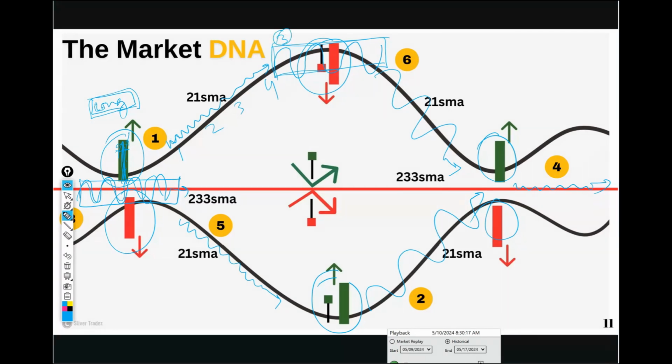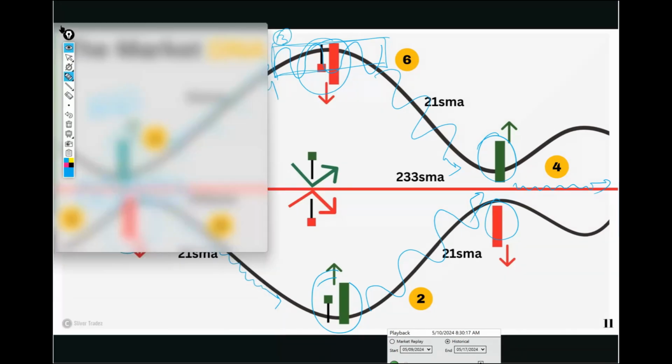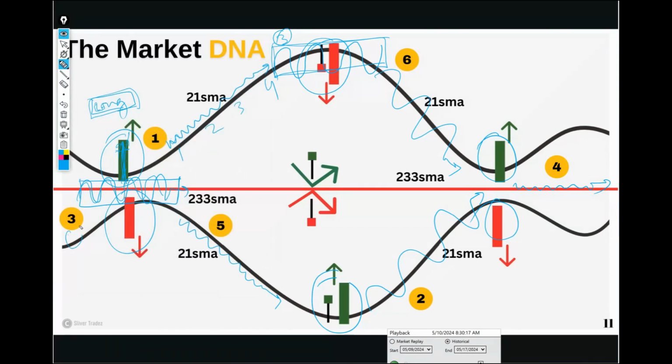This is position number three here. This position number three will occur here as well. Position number three is like the market swinging back and forth. Once this happens, it means the market is most likely going to turn and come down, change direction, and that's when you will start taking short trades. Short trades here.